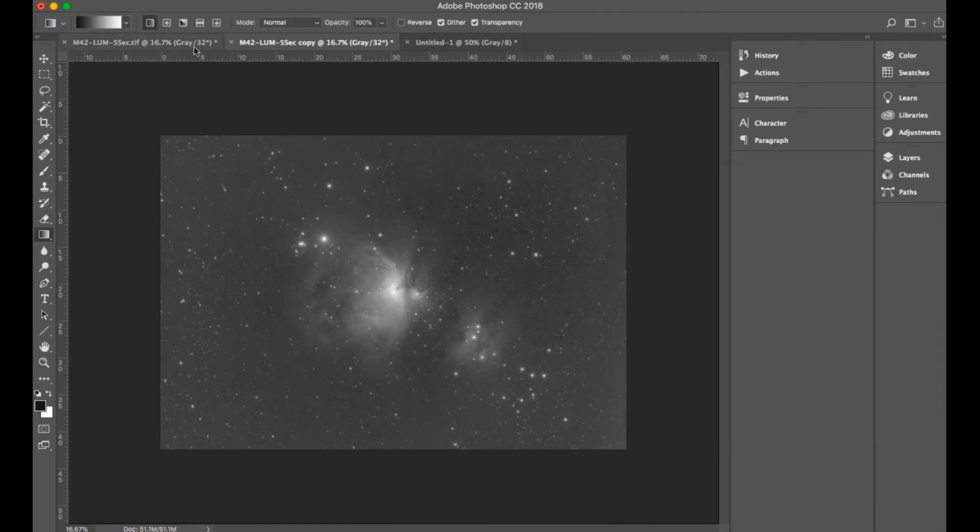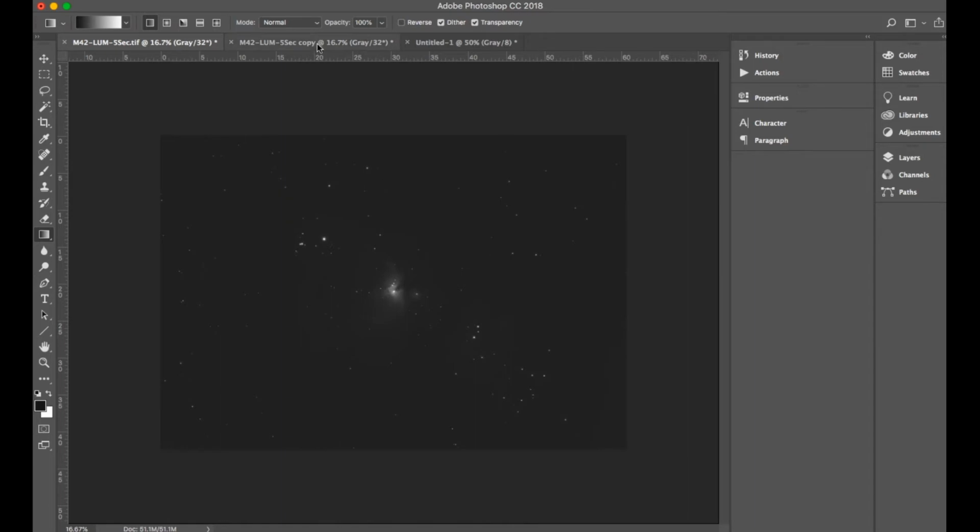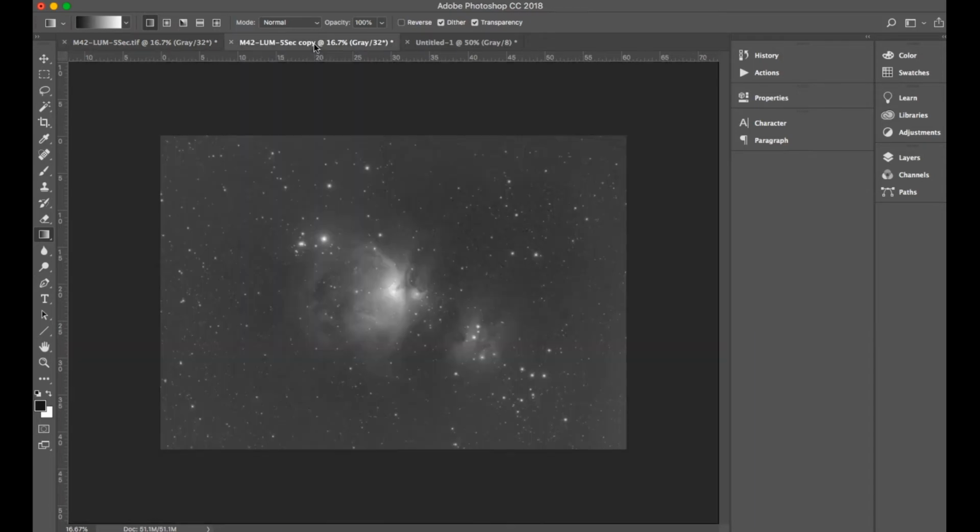There. Now compared to the original, here's after multiple stretches, I've pulled so much information that was otherwise completely invisible to your eyes. I do the same thing with the images that I took through the red, green, and blue filters individually. Then I combine them in Photoshop into a single color RGB image that shows this nebula in its glorious color.